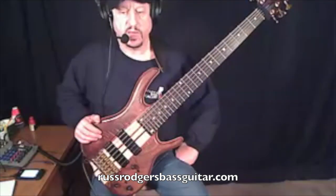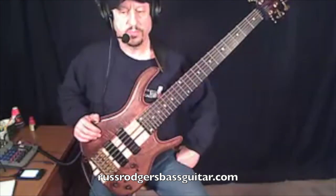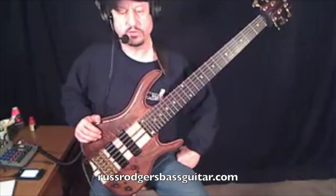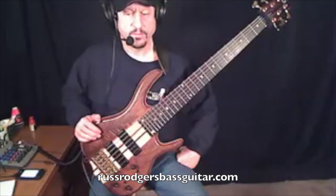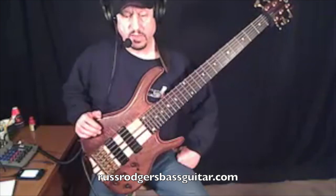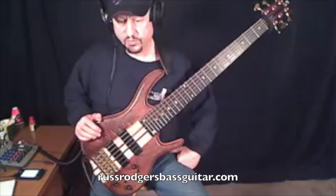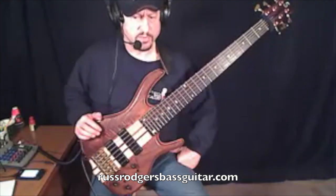So the first thing — don't worry about this now — but one of the big things you're going to have to get going first is making sure you get the height of the bass organized, and also make sure that whether you sit or stand, however you're going to practice, it's going to be exactly the way it is when you play. Do you have any questions to start off with? Did you get the videos I sent? Any questions on those videos? Because the video should have covered the height part.